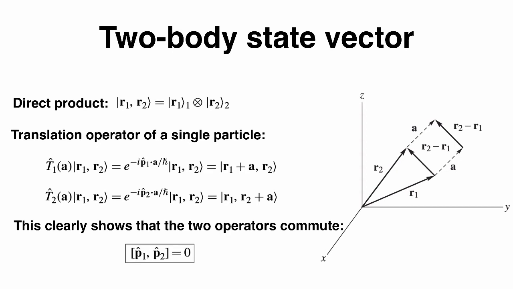We clearly show here that, of course, the two operators commute. Why? For one operator on particle 1 and an operator on particle 2 to commute, what clearly shows it is actually a direct product. It simply says that one operator operates on one particle, the other operator operates on another particle. So clearly the order at which we do it does not matter, since we are completely operating in different subspaces. So this is all good. So P1, P2 do commute.